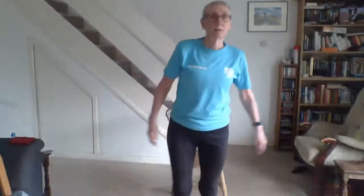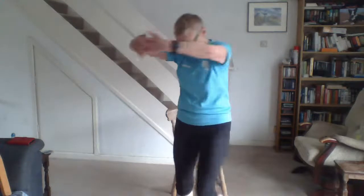Okay, standing. I'll just move this a bit. Arms at shoulder height, round the tree. So your arms are like that, not like that. They're round and at shoulder height, and then dip your head.